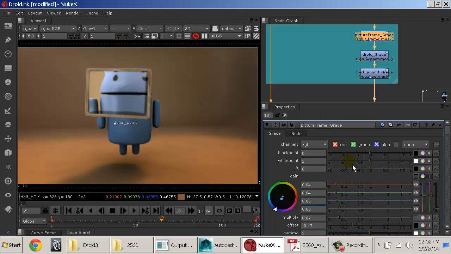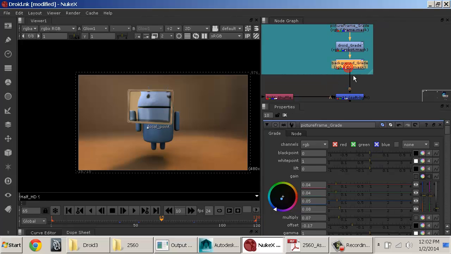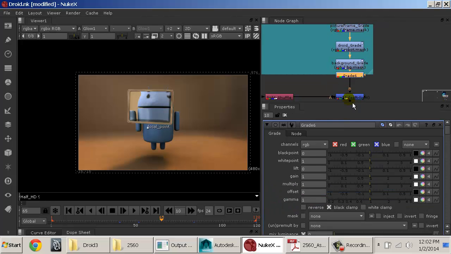The picture frame could be blending into the background a little bit too much. I'm just going to add another grade in here afterwards. Picture frame coloring.